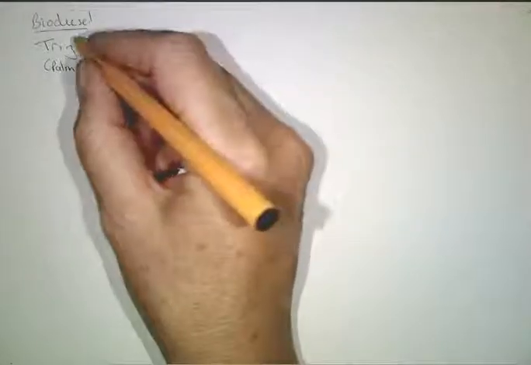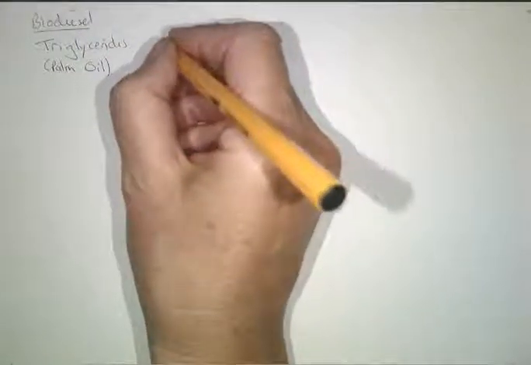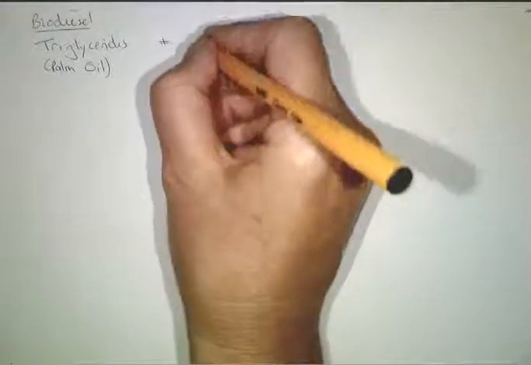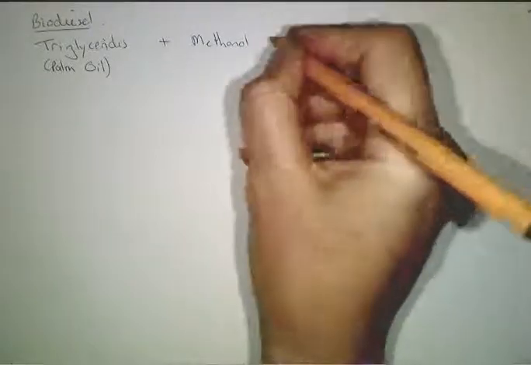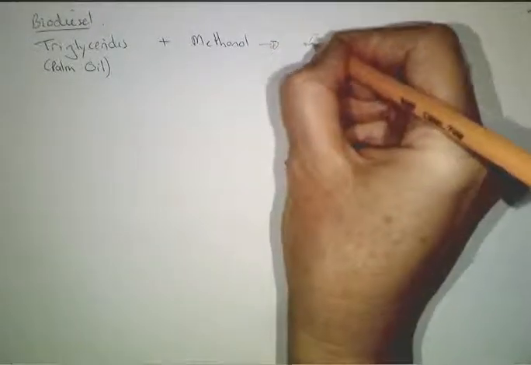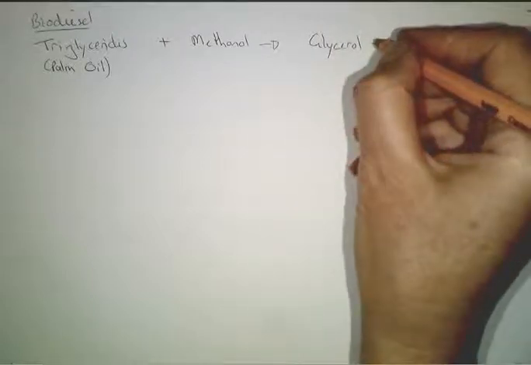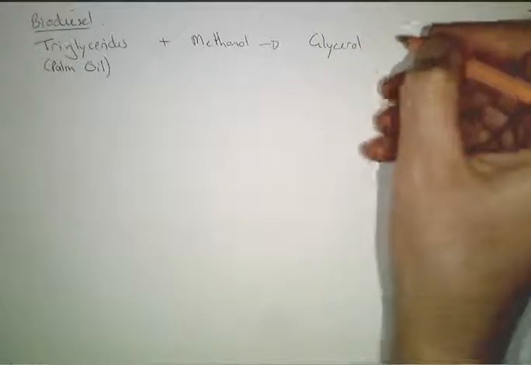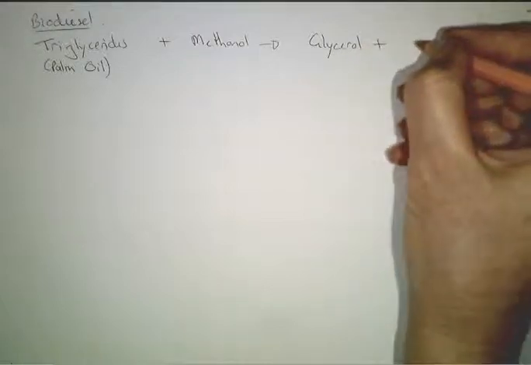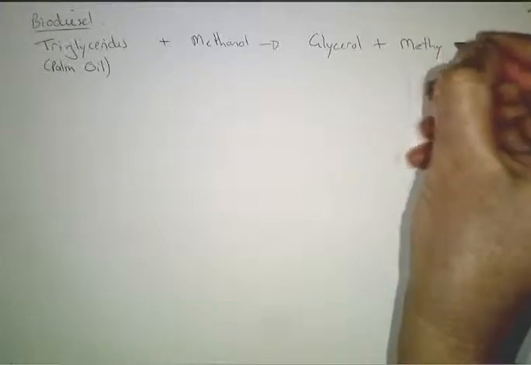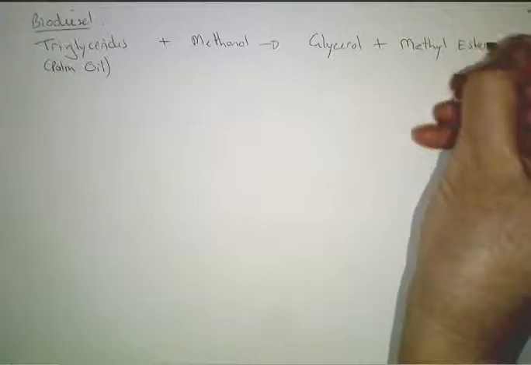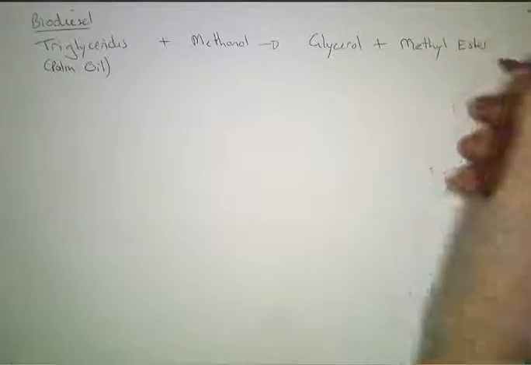In order to make the biodiesel, you need to break up triglycerides. So we're going to react it with methanol, alcohol, and you produce glycerol, which has a hydroxyl group on it like alcohol. That's why it's got the O, the ol sound, and your biodiesel. A biodiesel molecule is an ester molecule. If you don't know what esters are, you need to watch the other video.